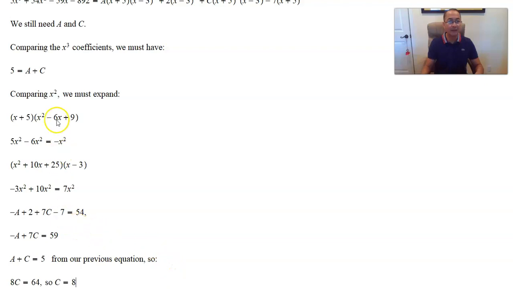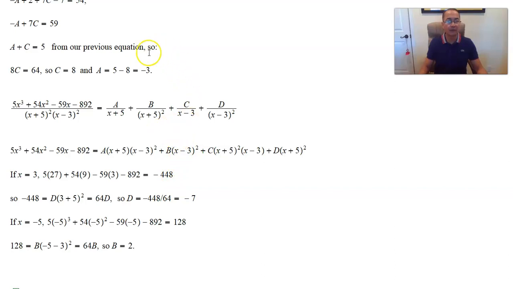All right, so c is 8. And from here, of course, what have we got? a equals 5 minus 8, which is, of course, negative 3. Okay, so we have our 4 coefficients. Okay, so I went to our work from above and I cut and pasted where we started. So this is the original function we're integrating. This is our decomposition. And we already solved for D and B. So I wanted to copy this part so that we know we have found everything.